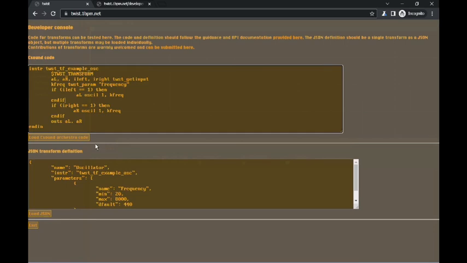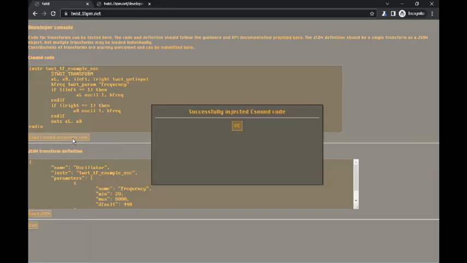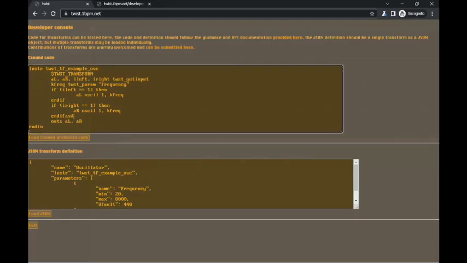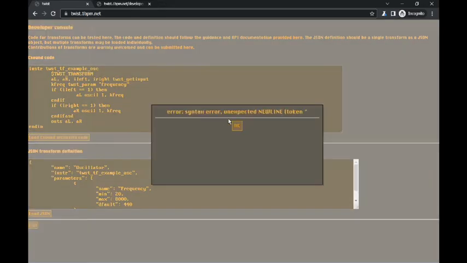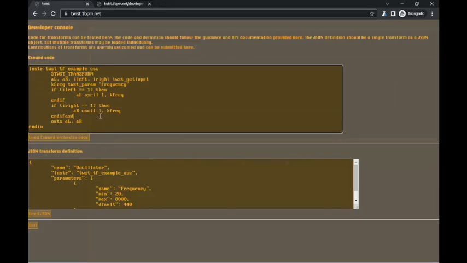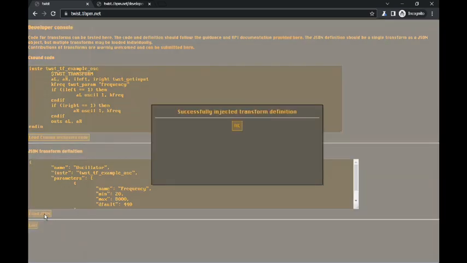Once we've pasted both those in, we need to actually click the buttons underneath, which will inject the code into Twist. So I'll load the Csound orchestra code. This can be done in either order, it doesn't matter at all. We've got a success there. If there was an error in it, we'll see obviously some sort of syntax error displayed. So that means that this twst_etf_example_osc instrument has been loaded to the running Csound engine, and now all we need to do is load the JSON here.